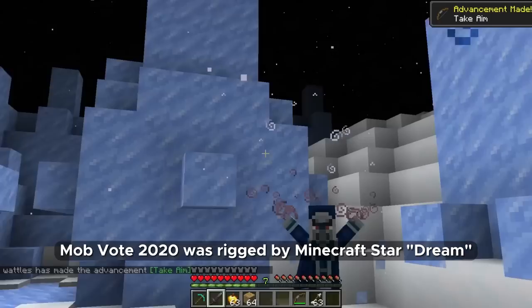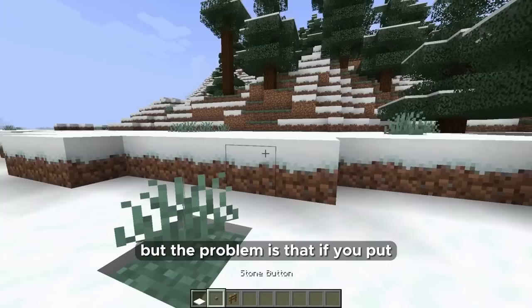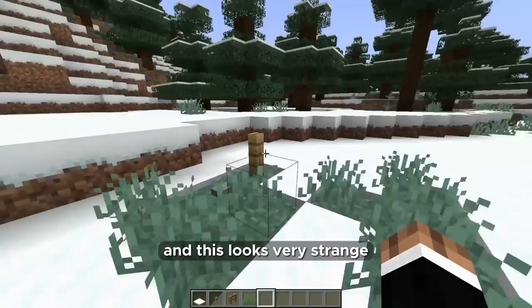Speaking of blocks, I'd like a completely snow-covered grass block. Yes, if you put snow on a block of grass, it will turn into a snowy block. But the problem is that if you put, for example, a button or a fence on top, we can see green grass, and this looks very strange. We need a separate snow-covered block that will remove this problem.